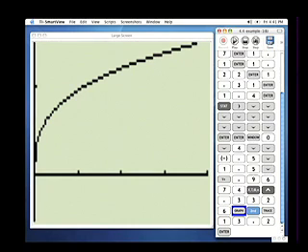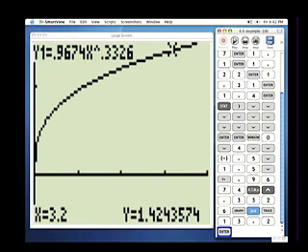This next part of the keystrokes is to find the actual value for the kilogram weight of 3.2. So what we do is hit the second, then the trace button, then we click on x equals 13.12, so we get 3.2, and when we click on enter, it shows us clearly up here is the 3.2, and we see that the wingspan down here is 1.42, and I'm going to round that off, 1.42 meters. Now, in this particular case, the graphing calculator made it tremendously much easier to do that power regression.